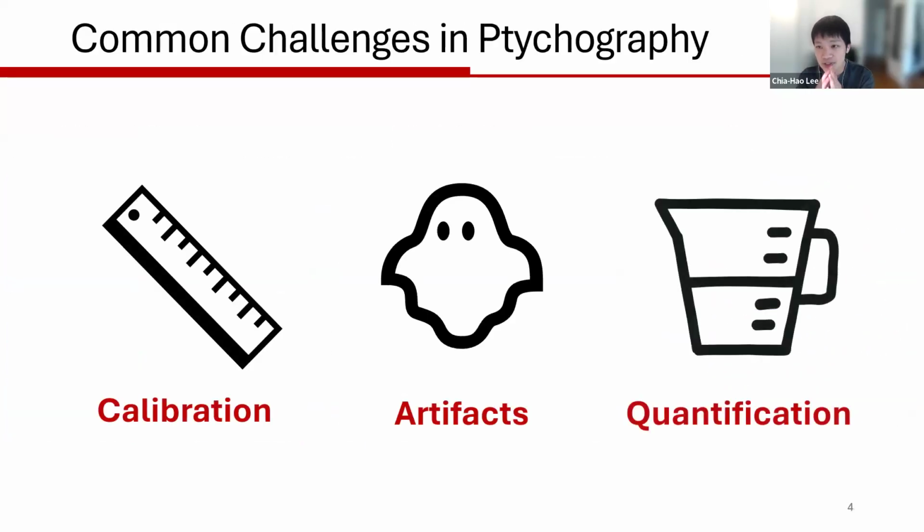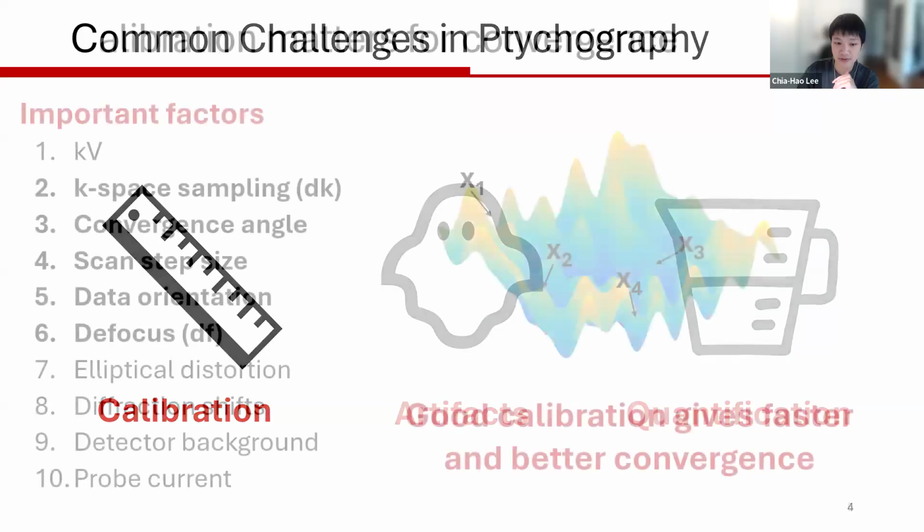And common challenges in ptychography, which will be the three topics I'm going to touch on, are calibration, artifacts, and quantification. We'll spend most of the time on calibration, and maybe another 50% of the time we'll be touching on artifacts and quantification. I'll keep things more or less at a high level because it will take too long to go into every bit of detail. So let's start.